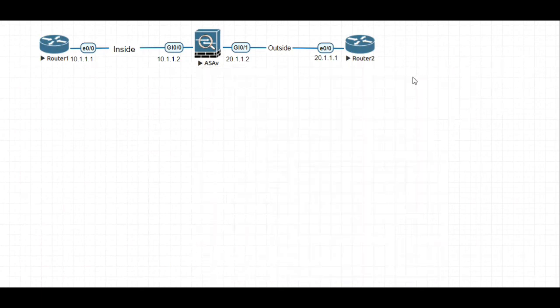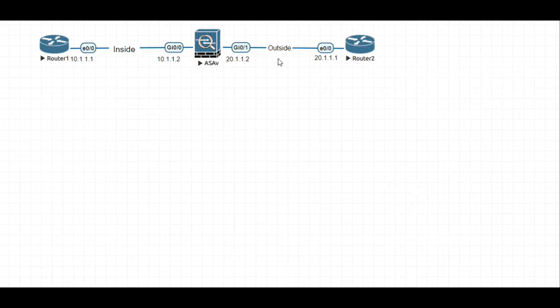So with this lab, we were able to understand that telnet will work with the interface which has got the highest security level. And if you are trying to have same security level, it has to be the highest, that is 100 and 100.